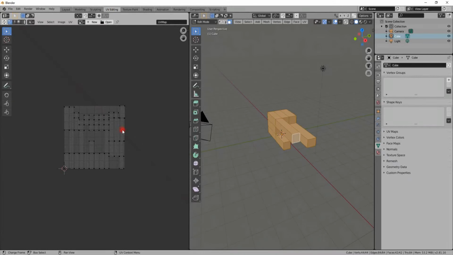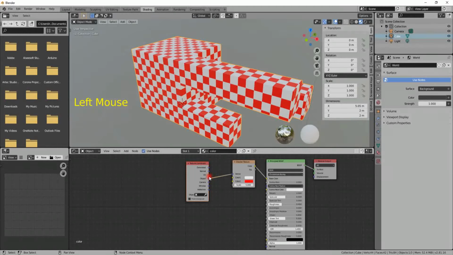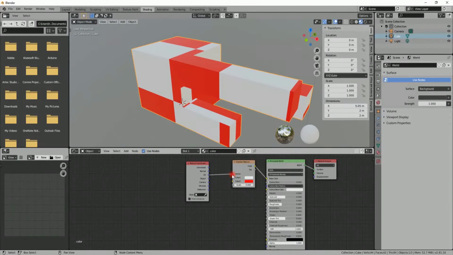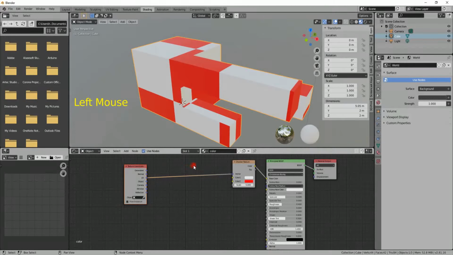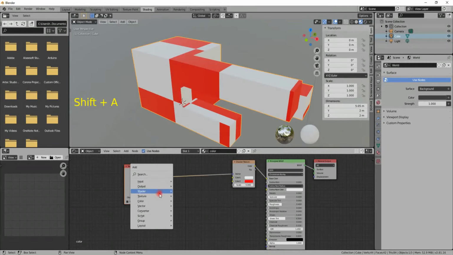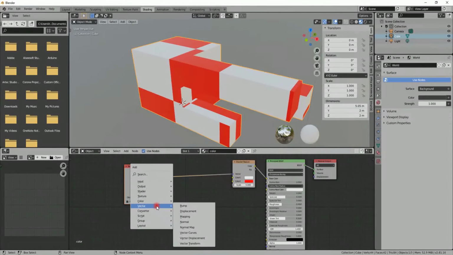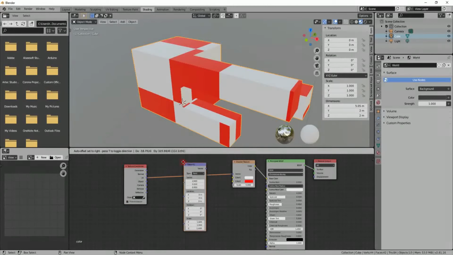And now if you go to UV editing, you can see that all of the faces of the object have now been split up and placed on a two-dimensional surface, which is your texture. And when you do your texturing, you can now pull out the UV instead of the texture. And this is again based on the actual object, but now we need to have a texture vector node to do some mapping.